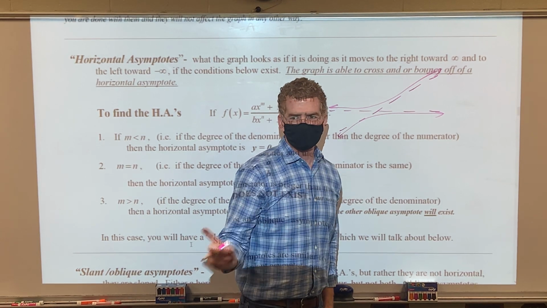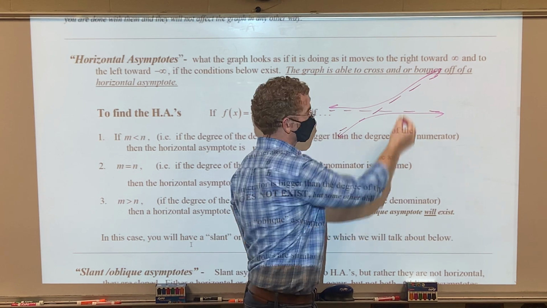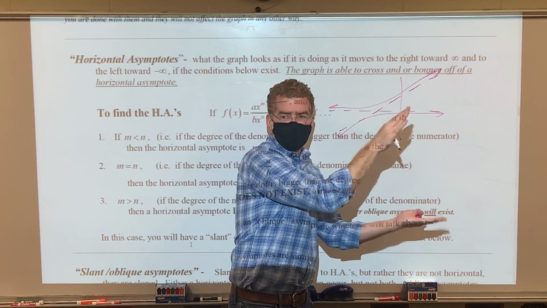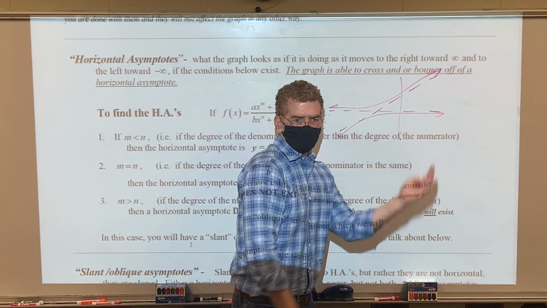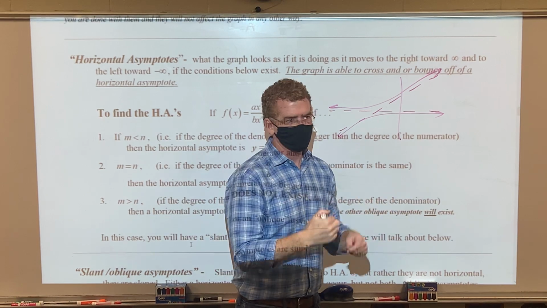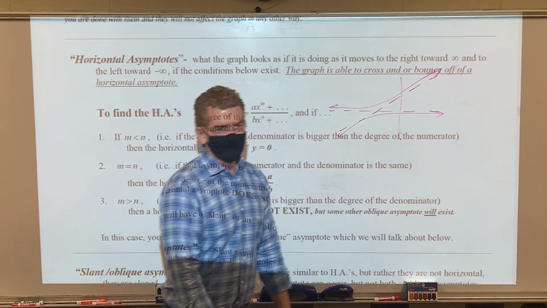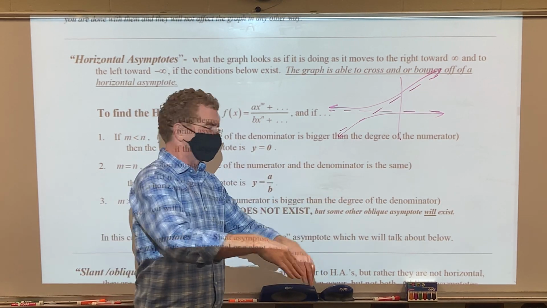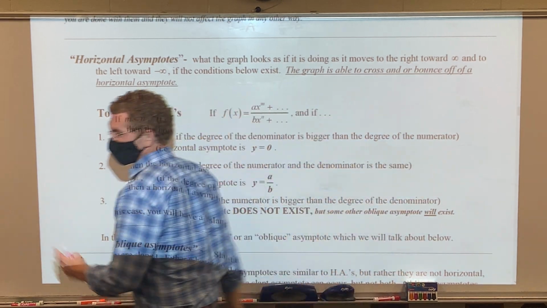What are we talking about today? Rational functions? It doesn't pass the vertical line test. I cannot follow two masters right here, okay? I can't. I'm only controlled by a slant or a horizontal or something, but never both. So even on your test, I'll say find the slant or the horizontal. That's kind of my hint to you that there's not both, right? It's not slant and horizontal, it's just one or the other. All right? Okay, so that's that.